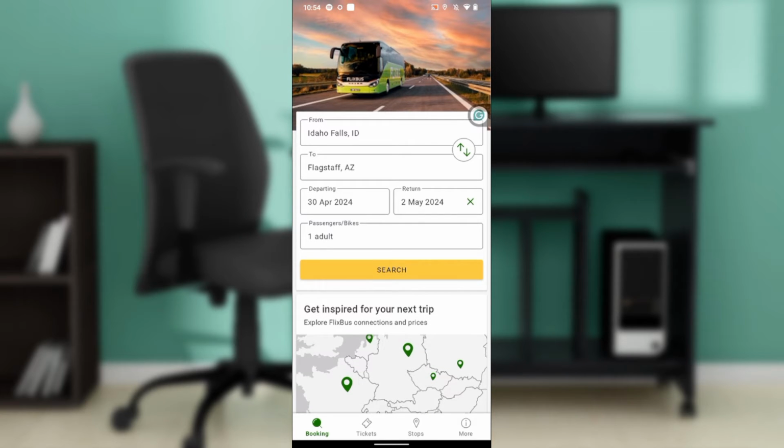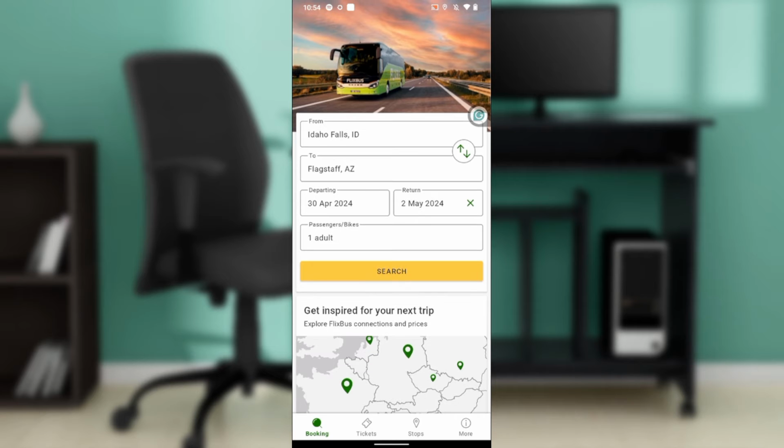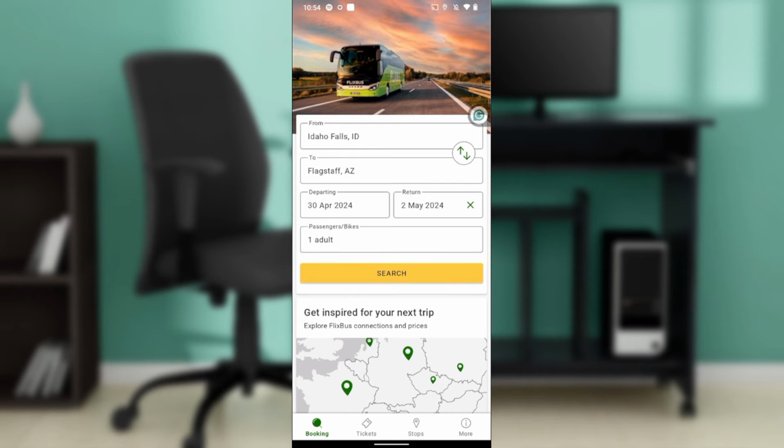Now, after launching your application, I'd like you to know where you can find Flixbus. You can find it on Apple Store or Google Play Store. Just launch any of those applications and look at the search bar. In the search bar, type Flixbus and it's going to take you through a process where you can now download and install. Follow through the on-screen prompts and download. After installing successfully, you're going to find this homepage right there in Flixbus.